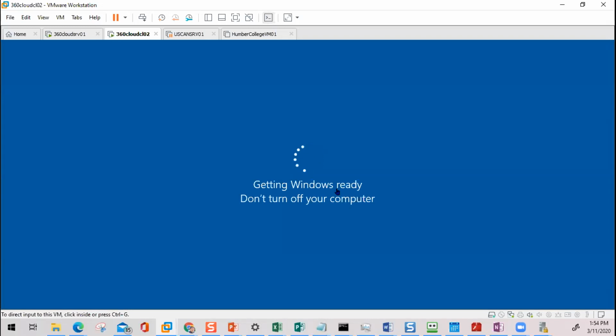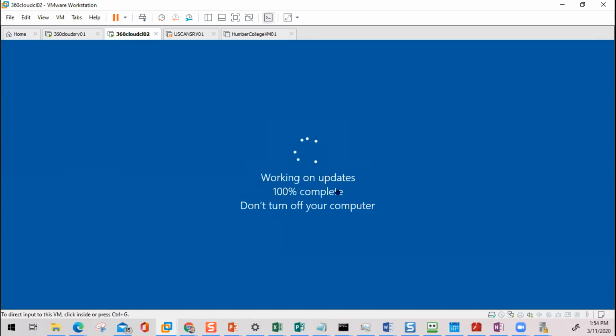Sir, I have a question. Yes, please go ahead. You just powered off the machine. What's the difference between power off and shutdown? Shut down means it is respectfully shut down. When we shut down a machine, it makes sure one by one that the machine is properly shut down with all of the applications closed properly.